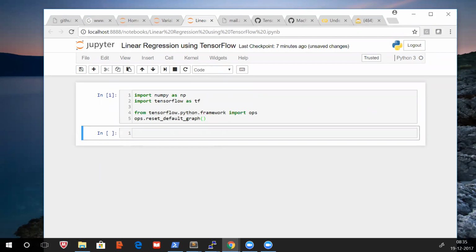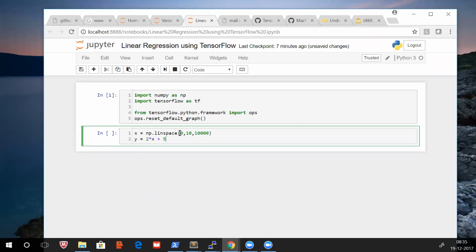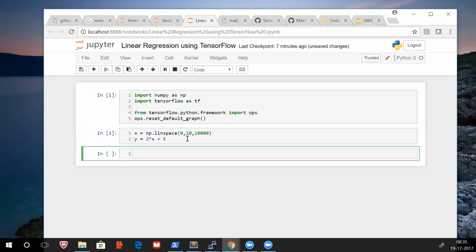So okay, let's generate some data now. We'll be doing linear regression using TensorFlow. That means you have x from np.linspace 0 to 10 with 10,000 data points, and this is your y. Understood, right? So what is the slope and what is the intercept if this is the data? 2 is the slope. You know the relationship between x and y, but we will pass only x and y. You want TensorFlow to predict the 2 and 5 for you. Let's see how close it can get.